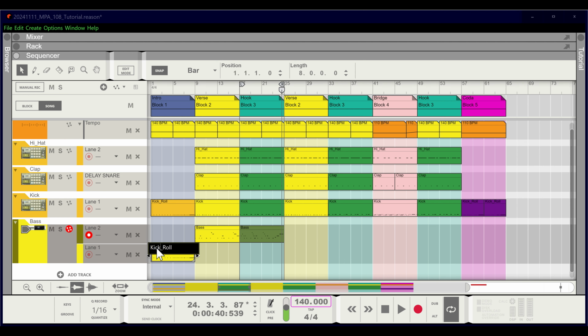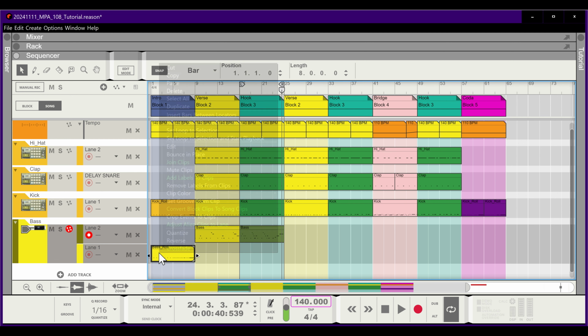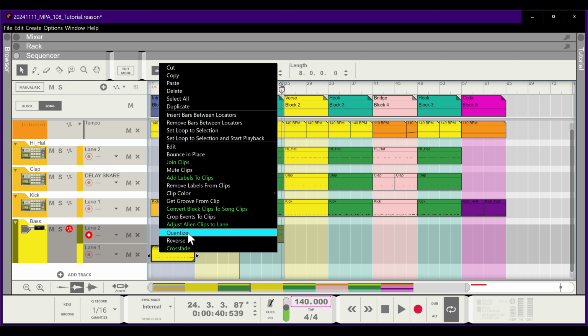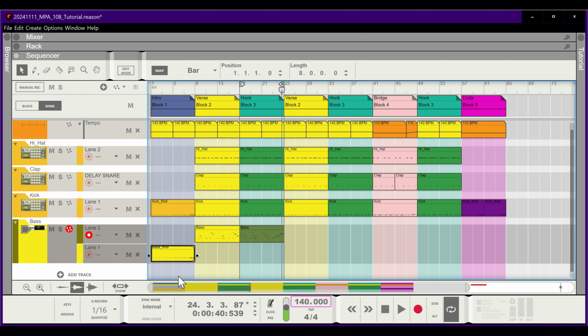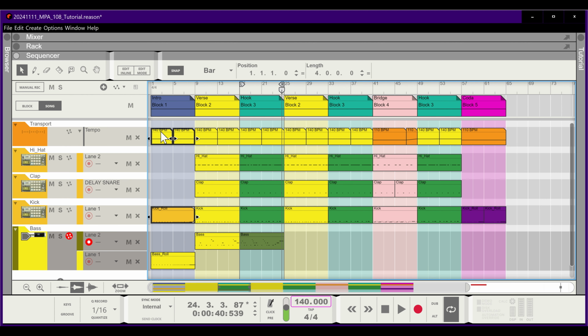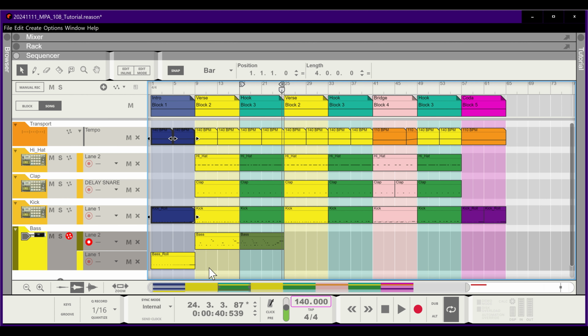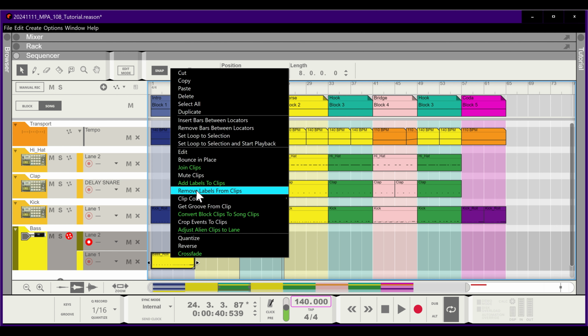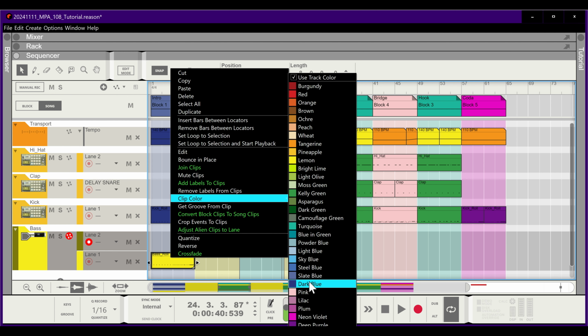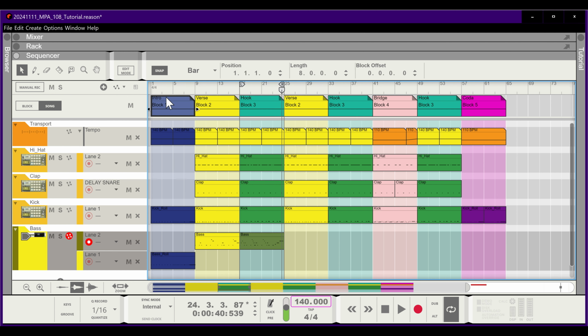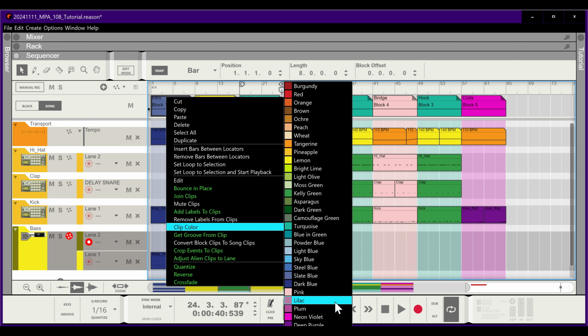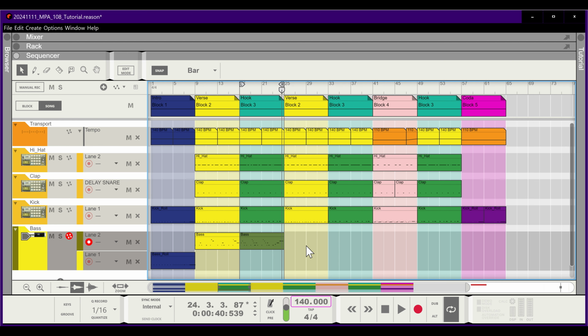Rename this to bass roll. Color it. I don't know, orange? No, wait, you know what? Let's color it to dark blue, because these are dark blue. Let's try to make everything uniform.